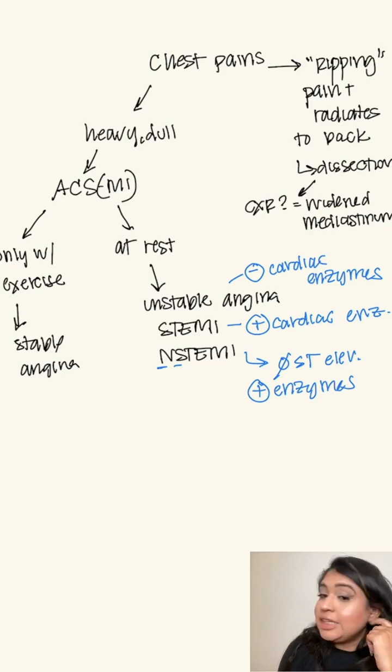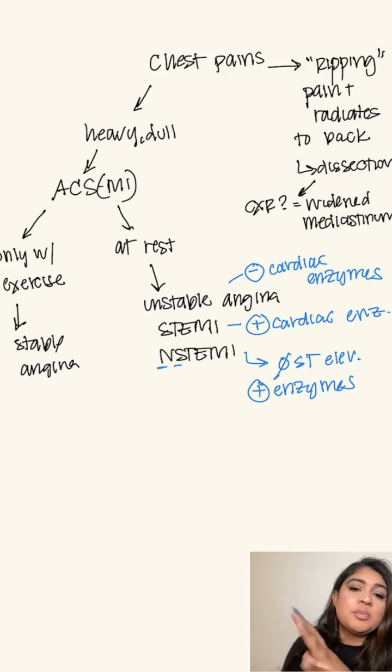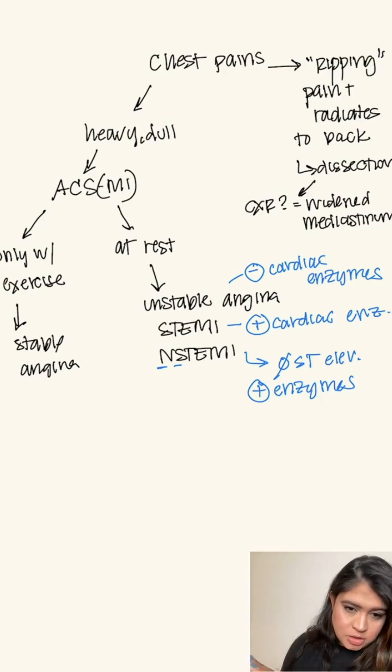transesophageal echo, in case they ask you for a diagnostic. That would be more like going into treatment, right? So beta blockers, of course, to control the high blood pressure that they probably have. But as far as diagnostic modalities, think of CTA versus TEE in stable and unstable patients.